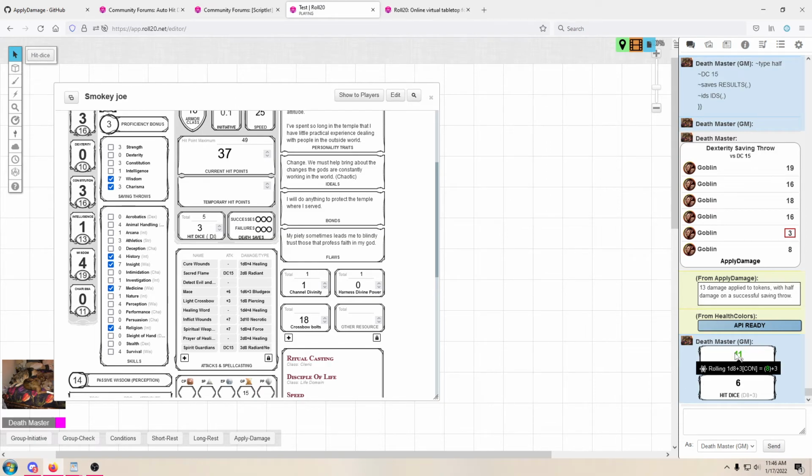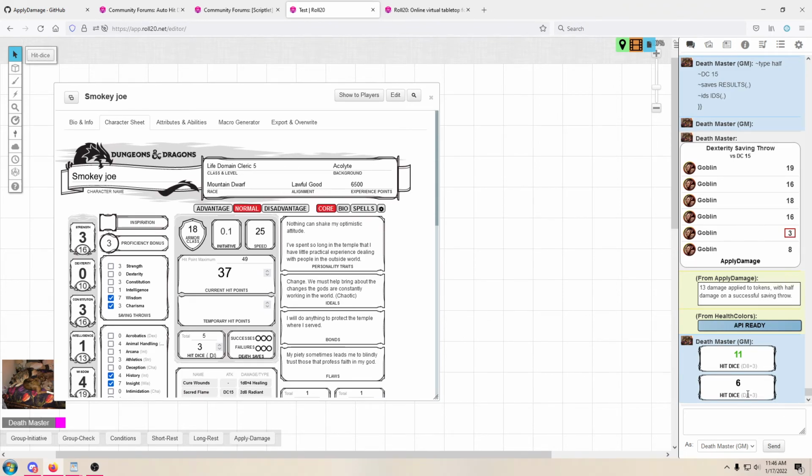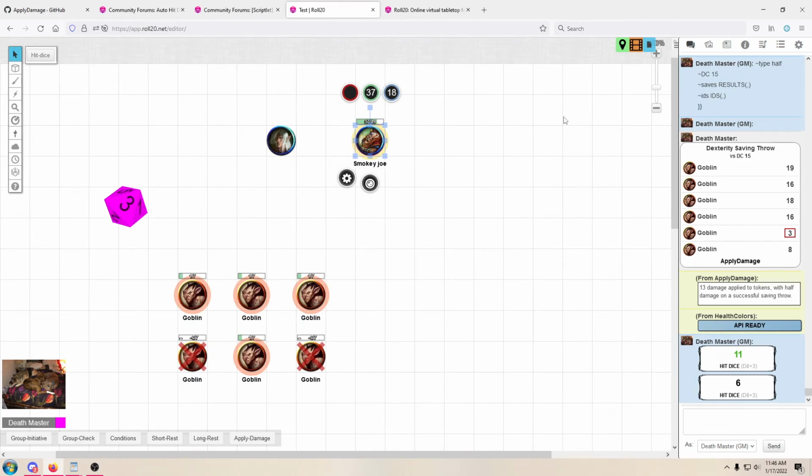Just to see that it doesn't always just roll maximum. But it rolls your hit dice for Smoky Joe, which is a D8, plus his con mod, which is 3. And it added the hit points to his sheet and actually takes it away from the dice counter. So something that you learned, I will add that to my things to do in the description here. So that is absolutely amazing.